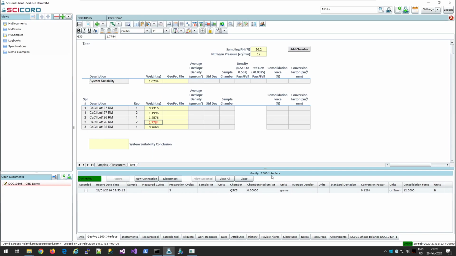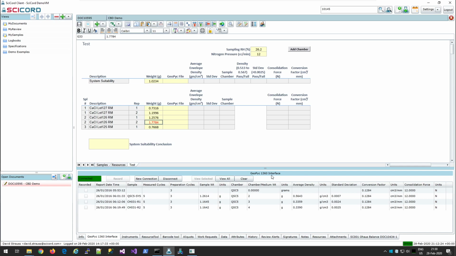For this demonstration, a GeoPick emulator simulates the process by generating a report every few seconds. In reality, the measurement takes much longer and requires the analyst to manually load each sample onto the instrument. The interface has captured report files for the blank, the suitability standard, and each sample.